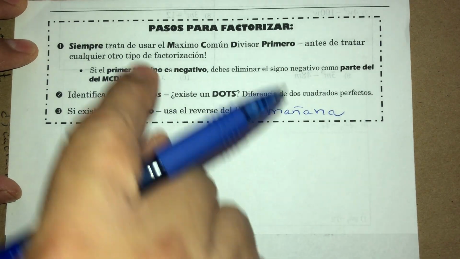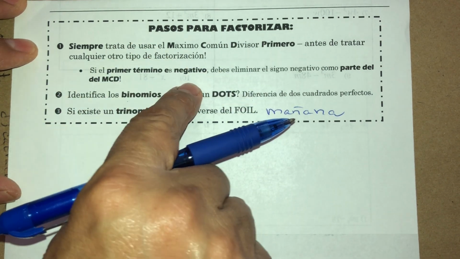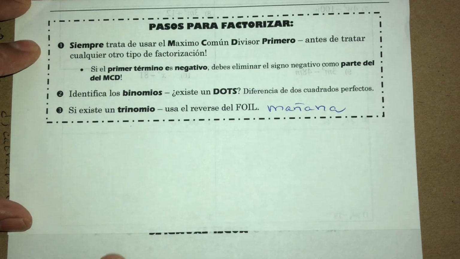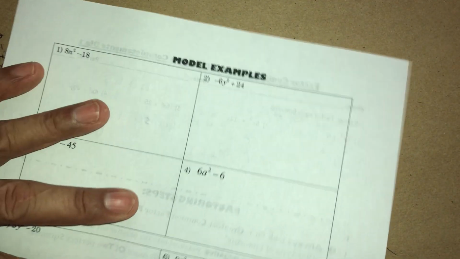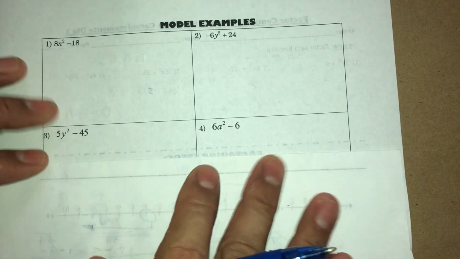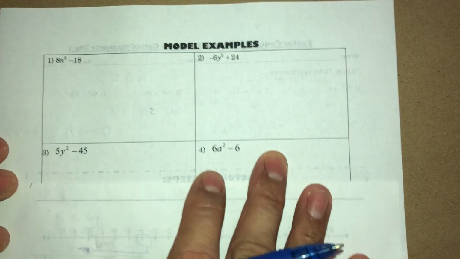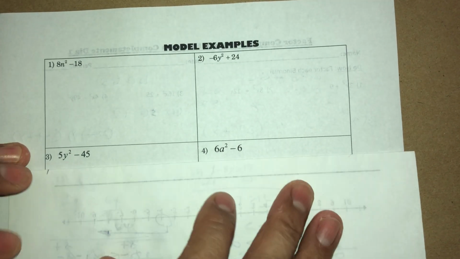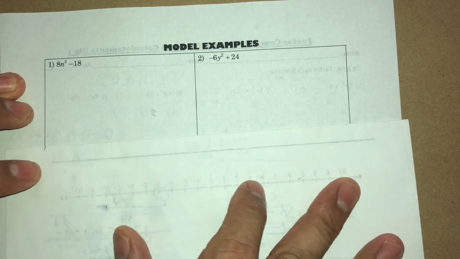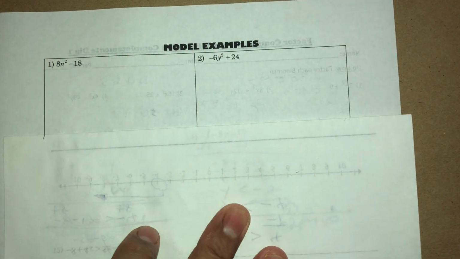So, the lesson now is GCF first and difference of squares after. Right? So let's just put it in practice. Remember, we are factoring completely. When you see the word completely, think about 2 steps. So in all these problems, we're going to do GCF first and the difference of squares after.